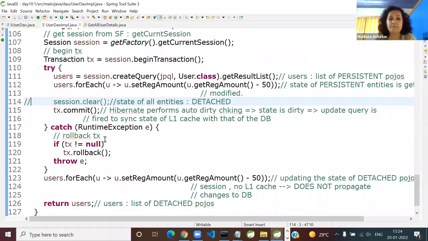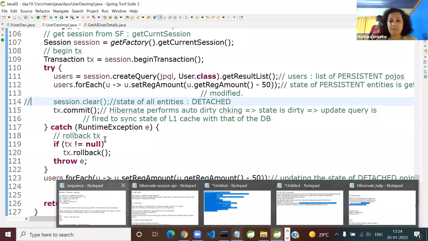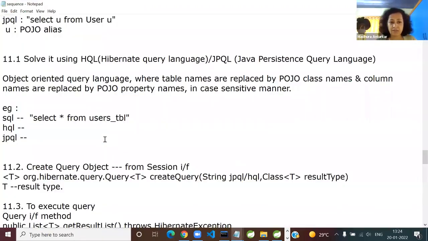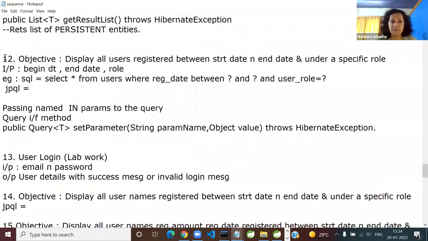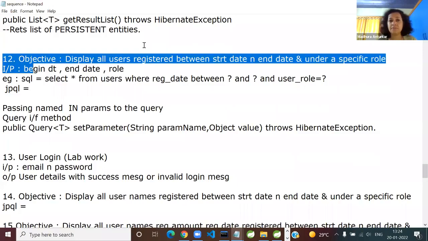Now, this we have done, this we have done. So now let us solve the next objective. Read this much. Okay, so you read the requirement.